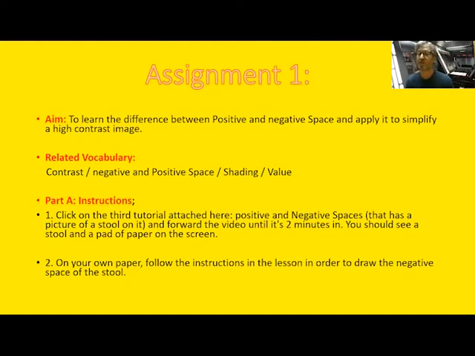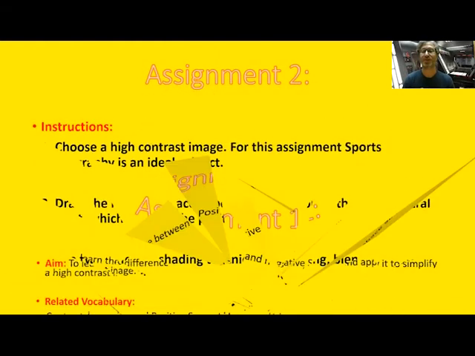You're going to click on that video that I mentioned, go 2 minutes in, watch the video, and then you're going to demonstrate the very same thing on your own artwork. I do realize that when you submit it, I won't have much way of knowing whether you just drew the outline or whether you actually started with the negative space. I want to just urge you to really follow through with this exercise because it's going to stretch your skills so much more and just make the left and the right side of your brain tingle that much more, okay? So let's just move on to our second assignment.